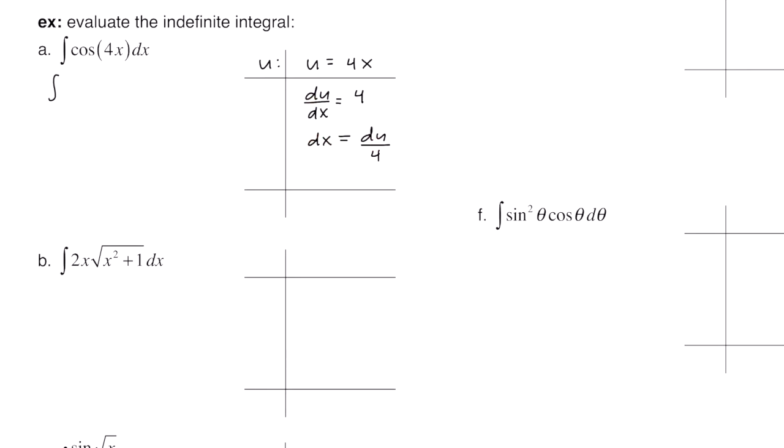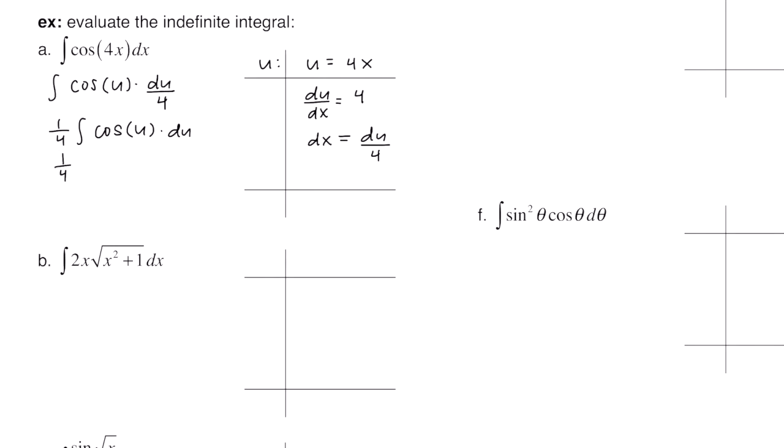So now we're going to go to our problem, and we're going to rewrite cosine of, and we're going to plug in u for 4x. Next, we have dx, and over here we've shown that dx is equal to du divided by 4. And what we've done is we've taken the original problem and converted everything to be with respect to u. Next, this 4 is technically a 1/4, so I want to bring that to the front of the integral. So now we just have the integral of cosine of u du, and we're ready to integrate this.